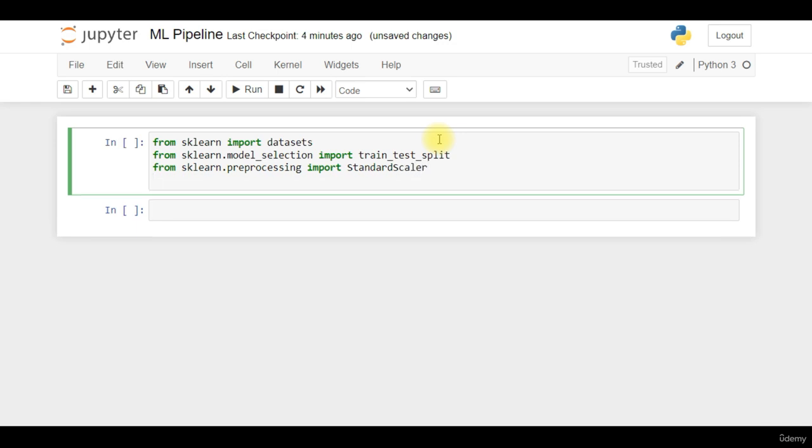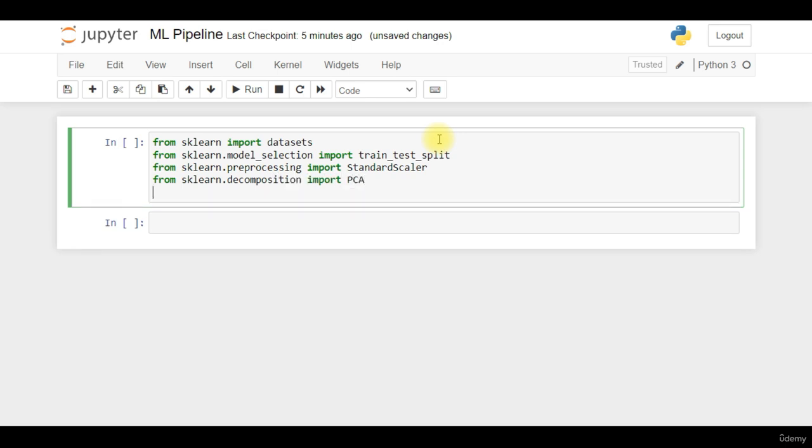Next thing, I'll also perform some dimensionality reduction just as an additional step in the pipeline, so that the flow of the pipeline becomes very clear to you. So I'll perform something called principal component analysis for dimensionality reduction. So I need to import that. So from sklearn.decomposition import PCA, and finally a machine learning model that we are going to use.